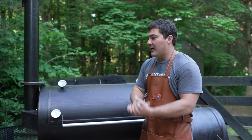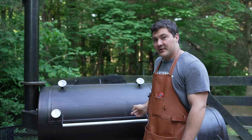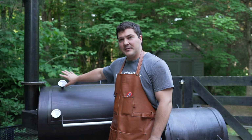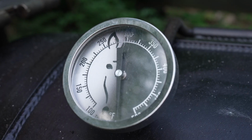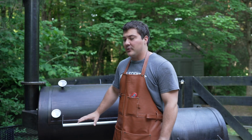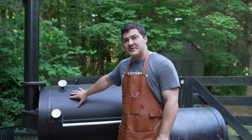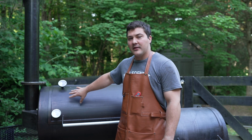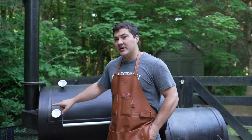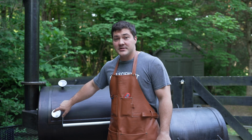Next, let's talk about the thermometers. So this has 4 thermometers. This is the one that I really pay attention to, okay? Unless I'm cooking something on the top rack, and then I pay attention to this as well. But this is the kind of temperature I'm looking at for what I'm cooking. Usually, I might have a brisket in here or a couple pork butts and a rack of ribs, something like that. But generally, the cooking characteristics are going to be most clearly represented with this thermometer here.